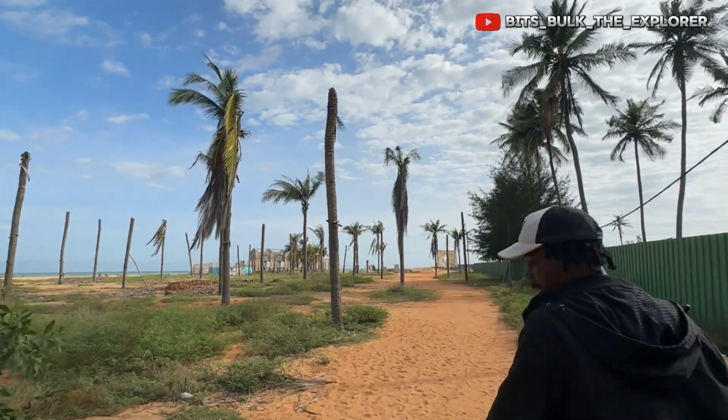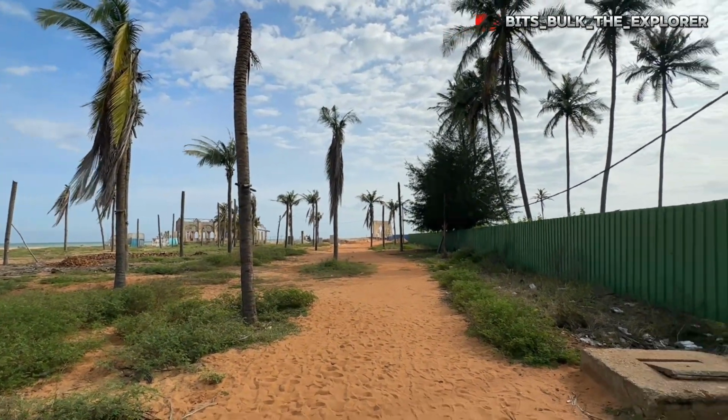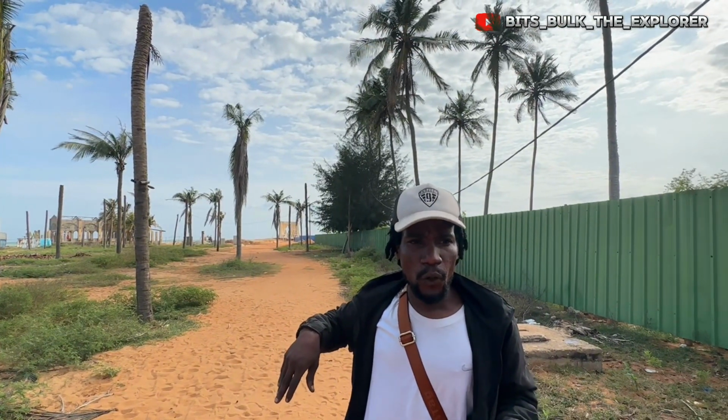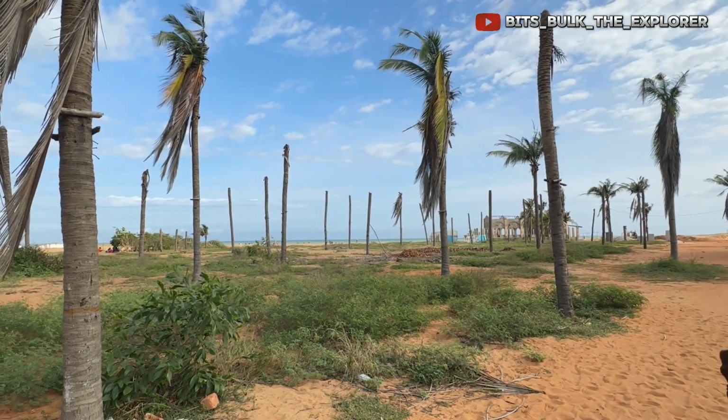Every 10th of January, a festival of voodoo is held at this beach to celebrate voodoo. Remember, voodoo is a religion just like Christianity and Islam, because before the white men came to invade our land, there were things we worship and believe in that had been working for us.